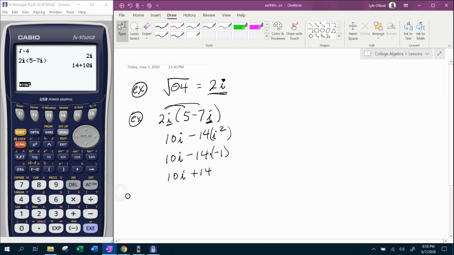Negative times a negative makes a positive. And then I want you to notice that the calculator does give the answer in standard form. Standard form is A plus B I form. And so, what the calculator is doing is it's taking this answer and it's flipping these around so that it's in standard form.